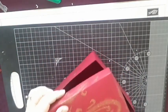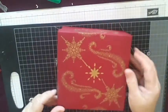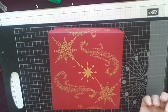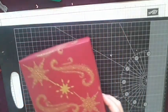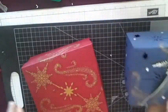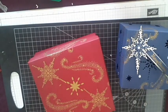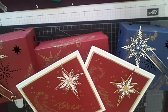Okay. And there you have it. A lovely little gift box for your cards to go in to give as a present. Now, I would put a nice tag on there, maybe wrap a little bit of ribbon around it to pretty it up. But as you can see, these boxes are quite easy to make, but a really lovely accompaniment to a gift. And as you can imagine, the beautiful star cards going inside.